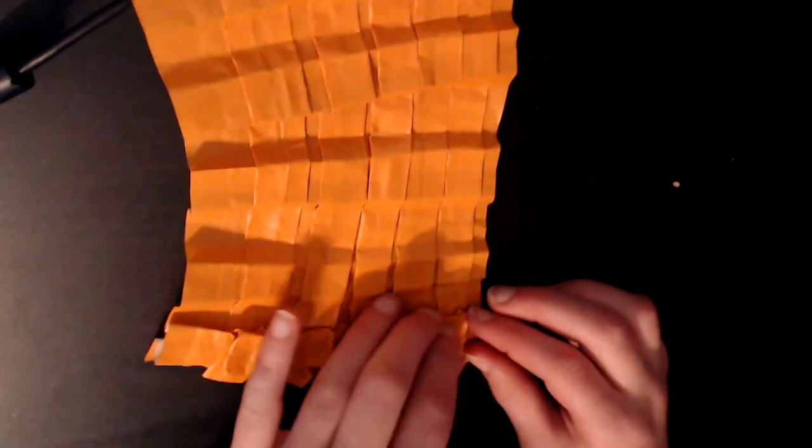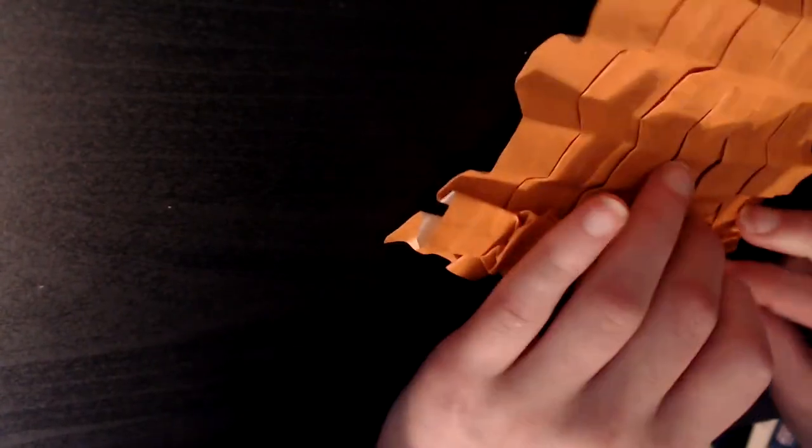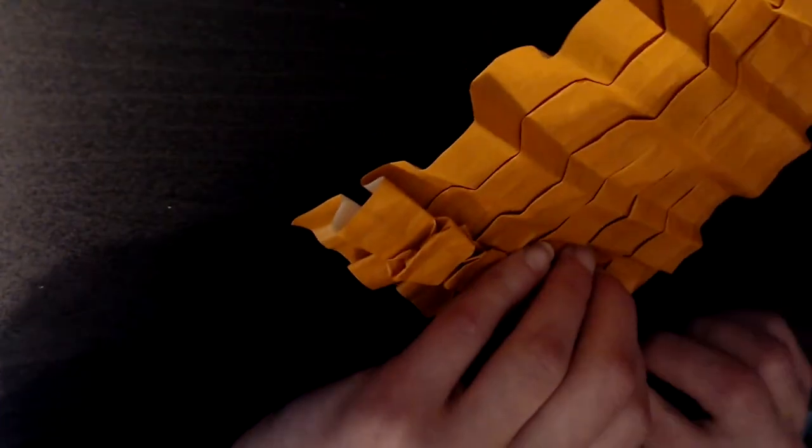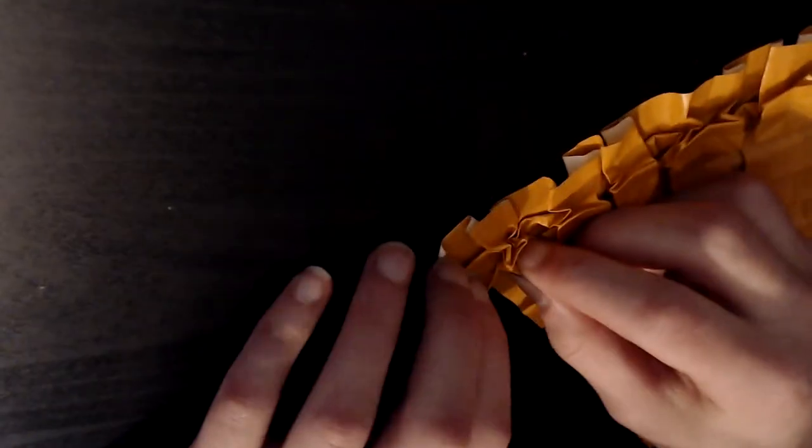Okay, so now, what you're gonna do, I'm using as much as I can, the best I can. So, what we're gonna do is we're gonna create, we make a petal fold right over here on each of the square bases. It doesn't have to close the petal folds, it's still gonna look the same. So just kind of pinch it together, making a petal fold. Petal fold is really optional, it just makes the fur look a bit more realistic. I do that on all 20 of them, I believe. Yes, 20 of them.